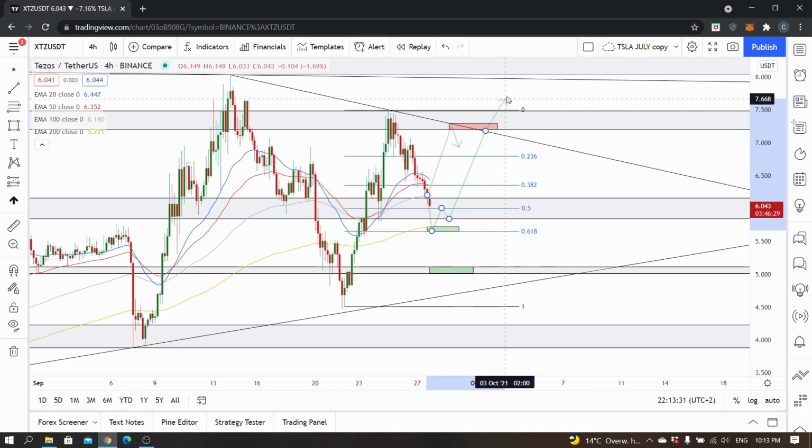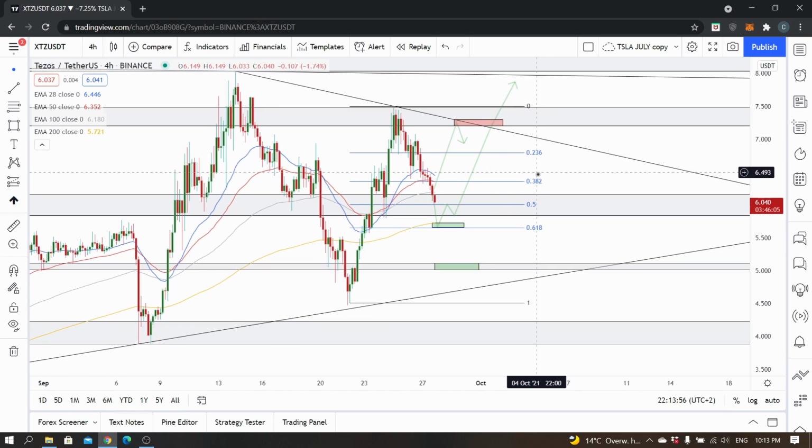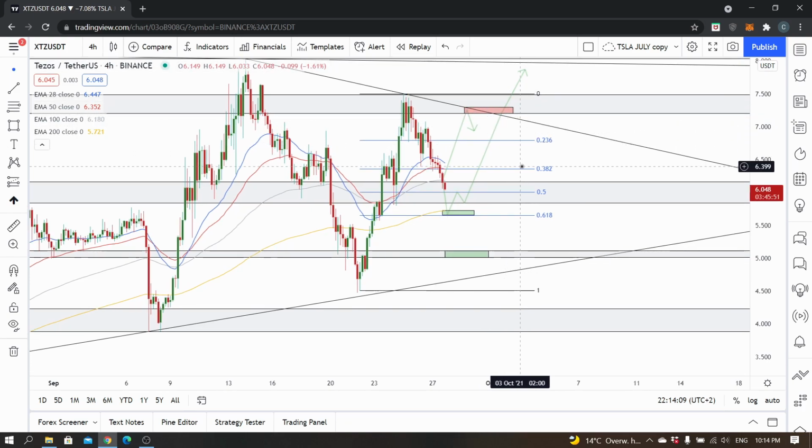That's why I also drew this arrow a little bit further, because what could happen is this. So it bounces off it first, and then it might find some support, let's say right here, and then it goes through. I do not think there is a lot of resistance then, so just a small bounce off the resistance and then goes through. So yeah, this buy area I think is very good. Again, this would be a nice sell-off area, because I'm not sure if it is going to break through this resistance, but it definitely could.